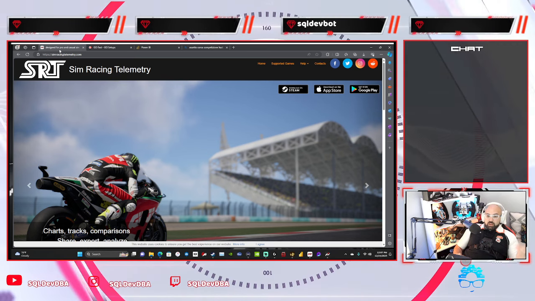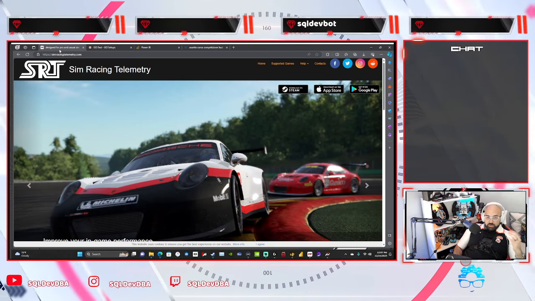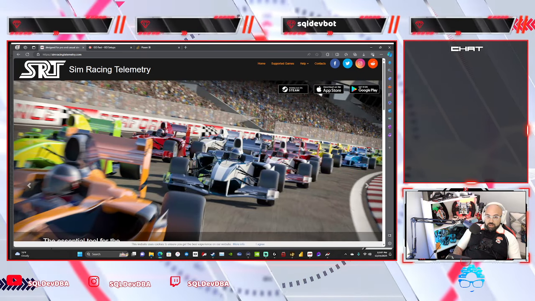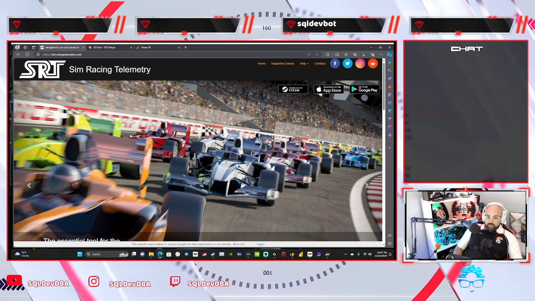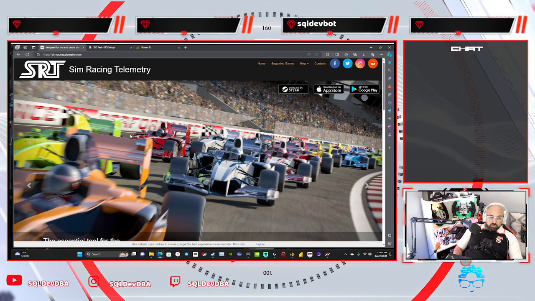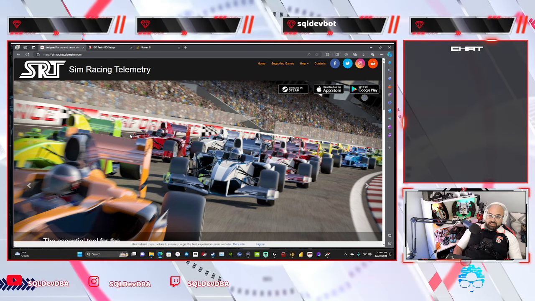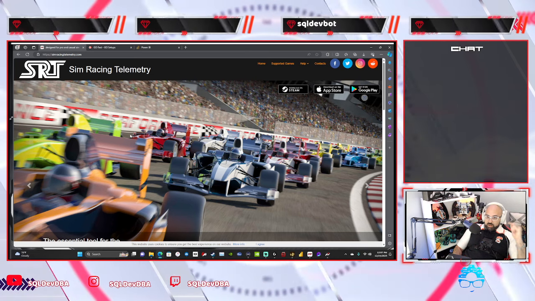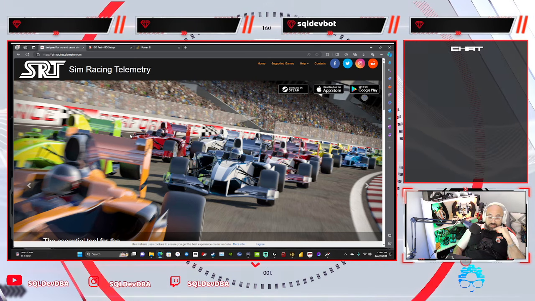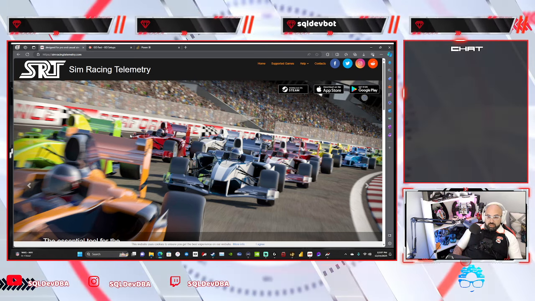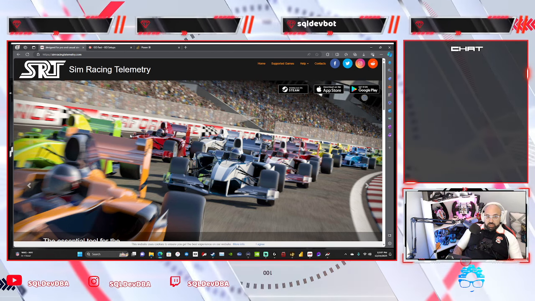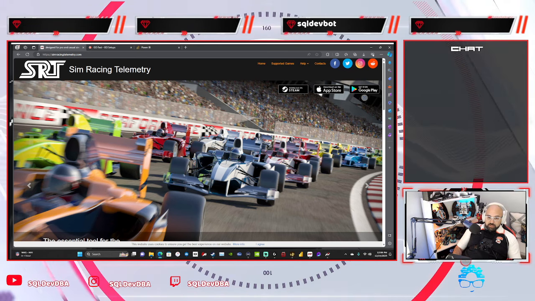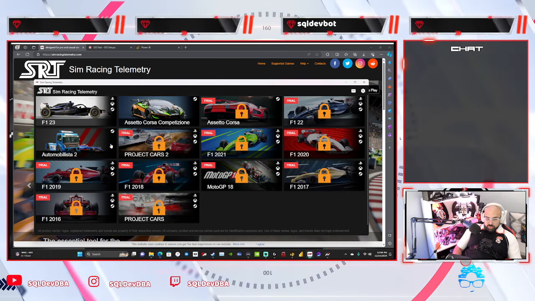And now I have what I bought, which was the entire bundle. So I have setups for every single track in ACC. So what I'm going to do is run a couple of laps in practice with a standard setup, the one that comes with the game, and then I'm going to switch to the Go setups to see if I'm a bit faster. And the entire time I'll be collecting data with Sim Racing Telemetry.